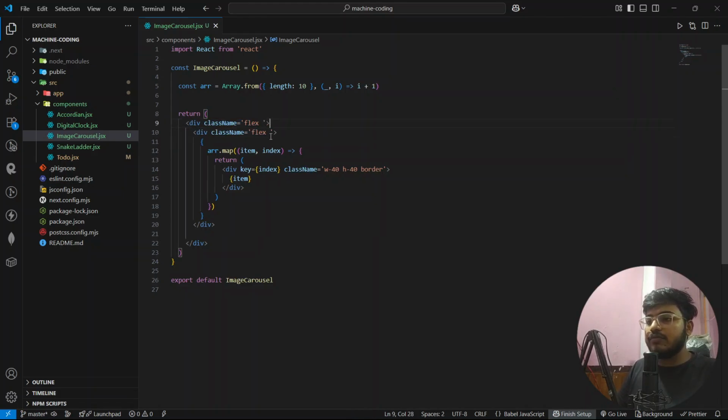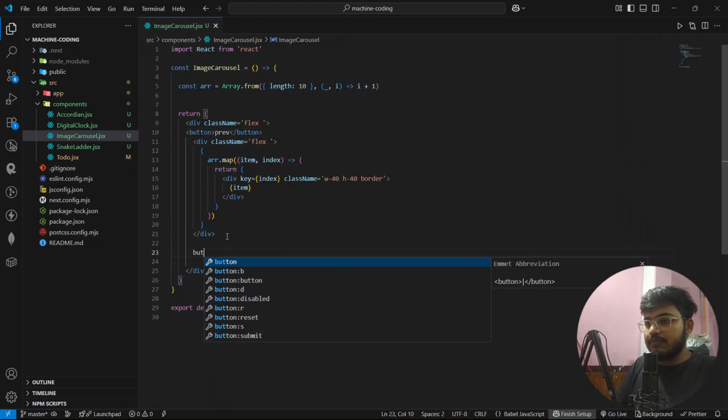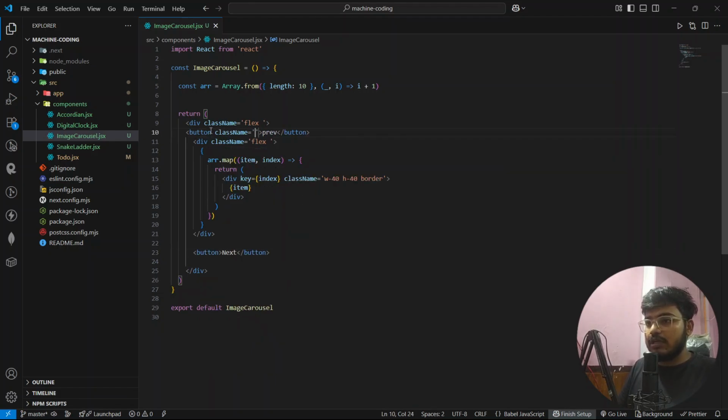And what other thing? Yes, we have to add two buttons, the previous and the next button.